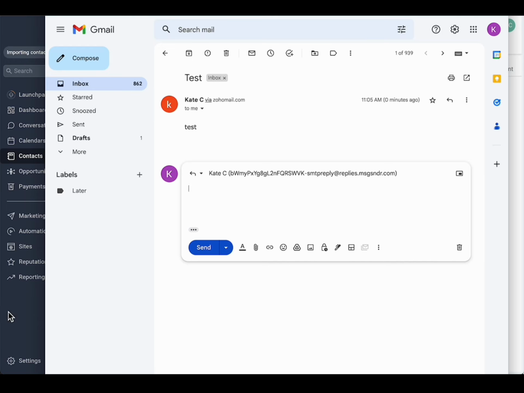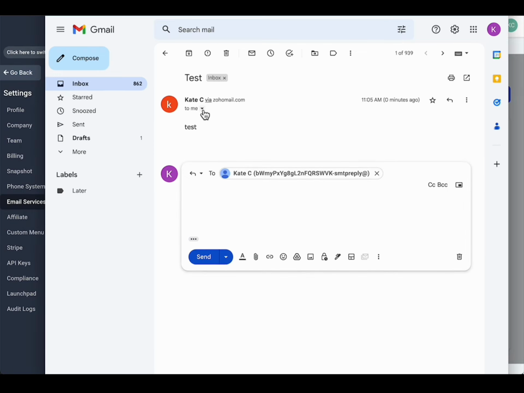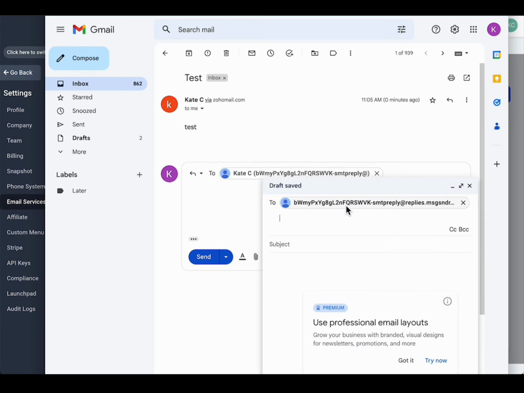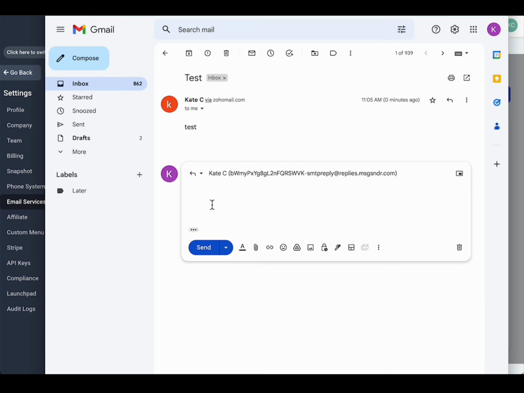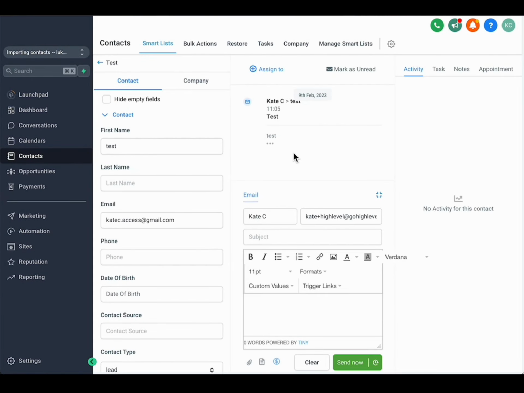This is our reply tracking ID, and there's not a way to update it because we are only directly integrated with Mailgun or Elite Connector. And another thing that we cannot do is to copy this reply to email address and initiate another email to it, because this won't work. It's going to have to be replying directly to the email we sent from the platform. So once we reply here, it's going to show up. This is the way that we can have the test email show up in the conversation area.